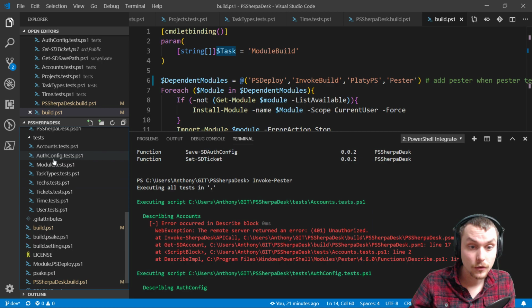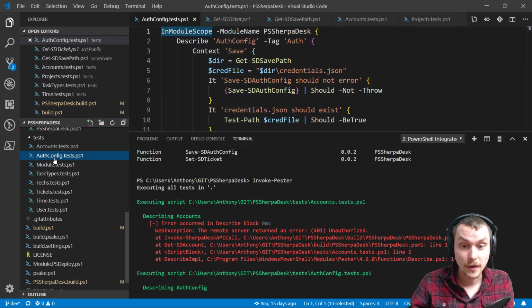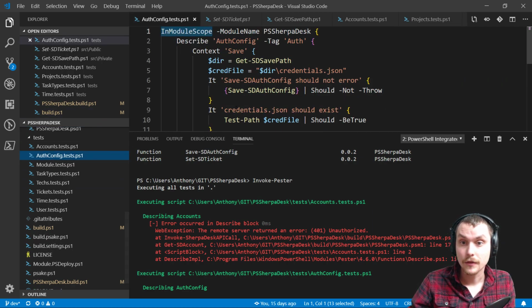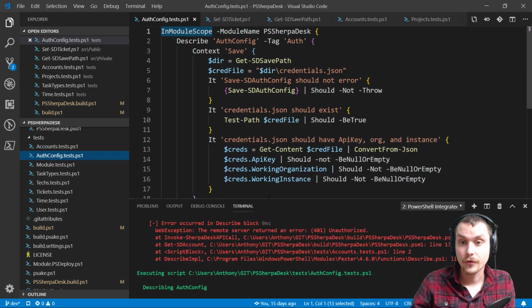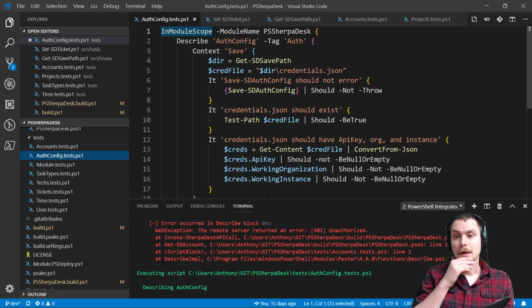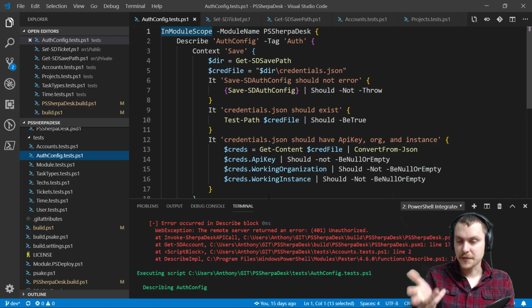But I would guess that what I could do is, auth config actually makes a lot of sense to call first. But in this specific module, since it needs API credentials, I'd have to figure out a way to pass it API credentials. So actually you should be able to access environmental variables inside of Pester, and I know in Azure DevOps you can specify environmental variables.